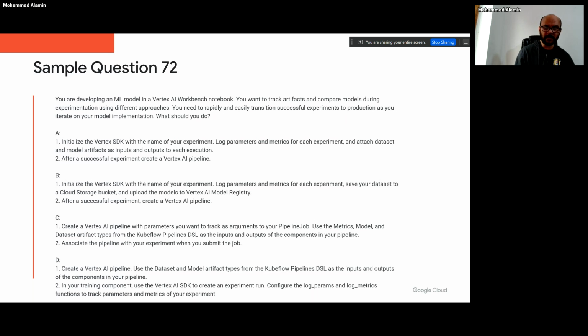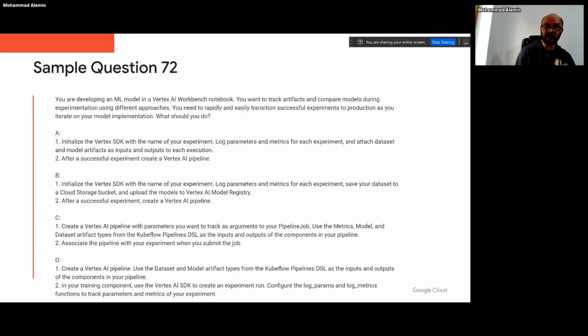In the question, we see the keyword, we need the experiment in a Vertex AI workbench. So, ad hoc runs for iteration, first iteration. Also, we want to track the artifact, metrics and parameters during the experimentation, as well as compare the model across the process and rapidly transition successful experiments into production.